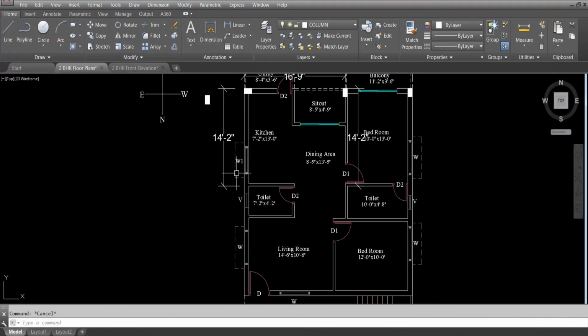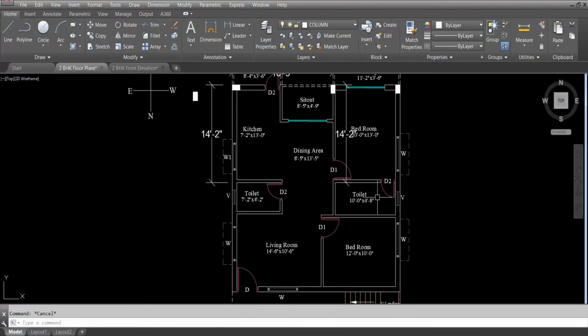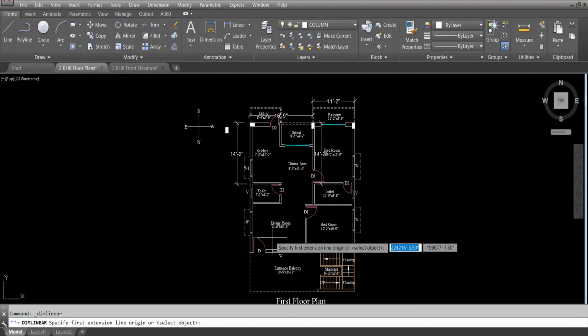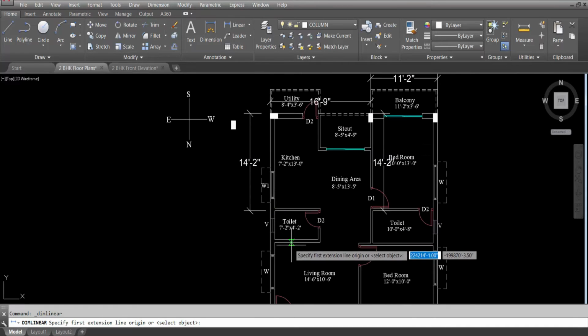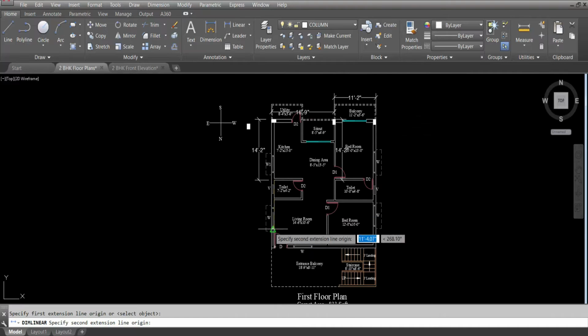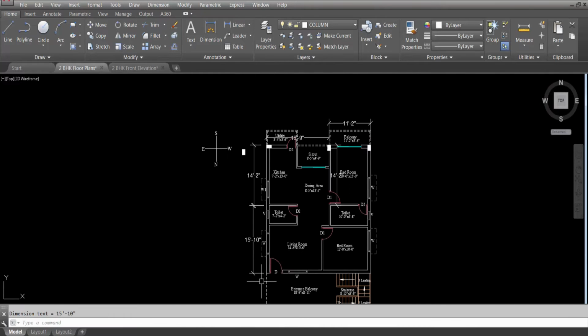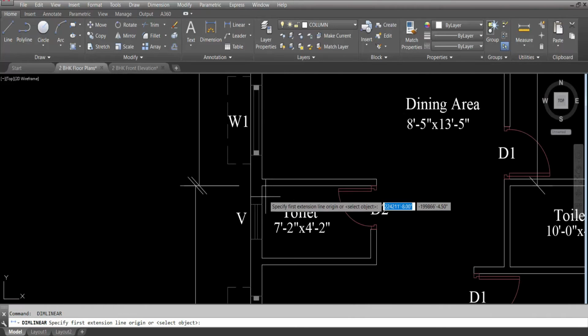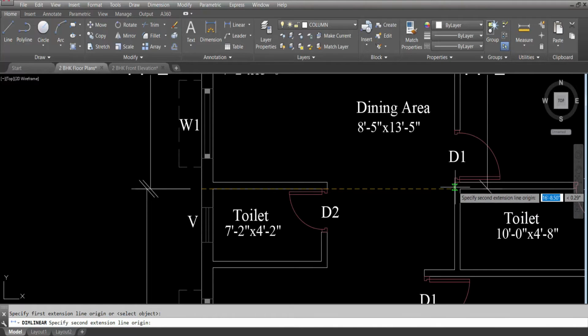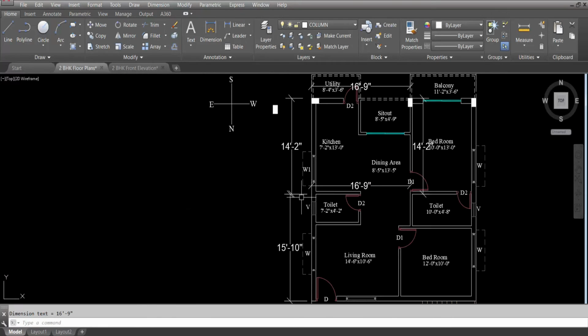Next, this point to this point, load is coming from this side. This is 14 feet 2 inch. This side, this distance you have to check, and this side. So we have to check these two distances. Check linear. This is 14 feet 2 inch, and here to here another column we will provide. This is 15 feet 10 inch, and this distance from here to here is 16 feet 9 inch. So 15 feet 10 inch minus 14 feet 2 inch will be 1 feet 8 inch. So the longer side is 16 feet 9 inch obviously.